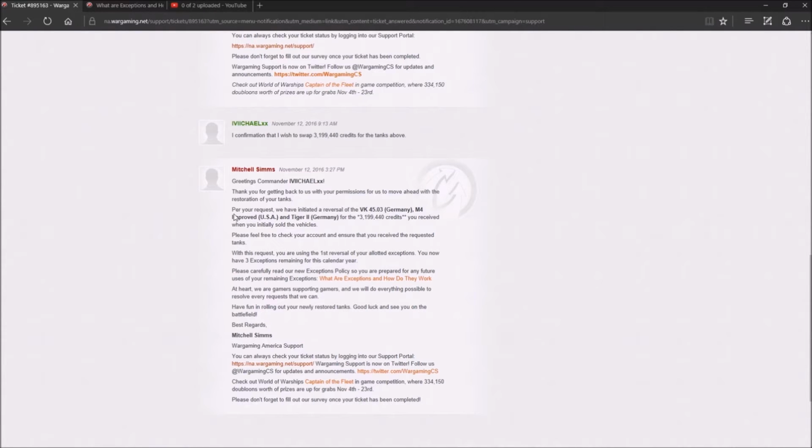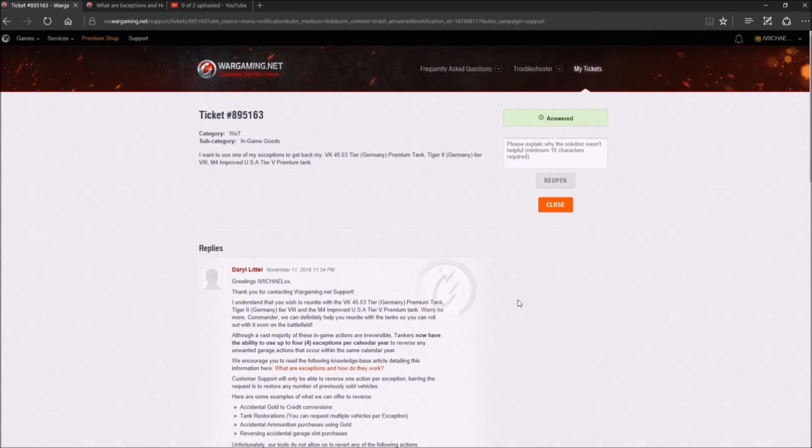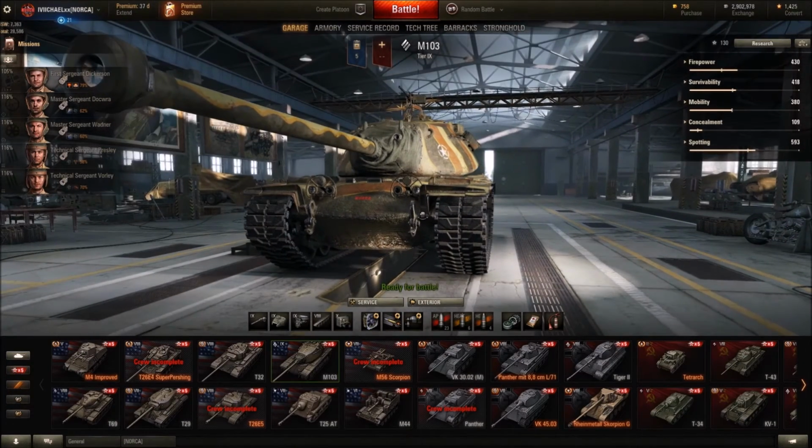And you can see, per your request, we have the reversal of the VK4503 German, the M4 Improved USA and the Tiger II German tank for 3,100,990 and 440 credits you received when you initially sold the tank. I'll explain more about how that works, but let's go ahead and sign into the PC and see if we got our tanks. Alright, so let's see if we got our tanks back.